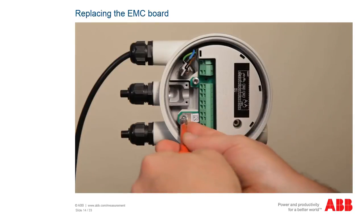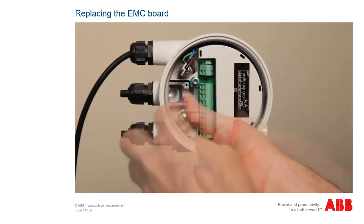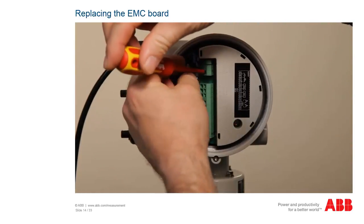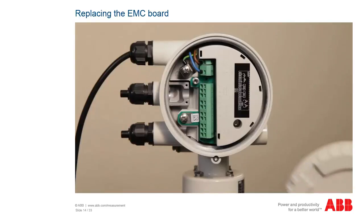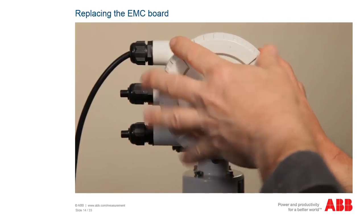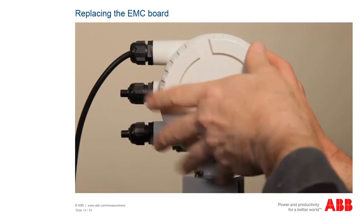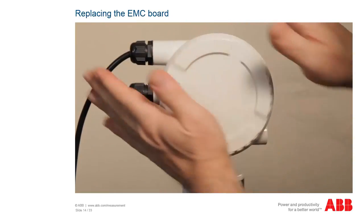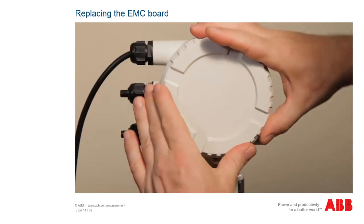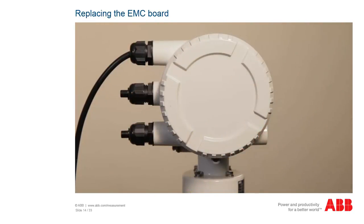Now, screw the EMC board tight using a 6mm socket wrench and a Phillips screwdriver. Then the connection leads can be put back on and the cover can be screwed on. Finally, screw on the transmitter head cover. Make sure that the thread and sealing ring are clean and without damage.